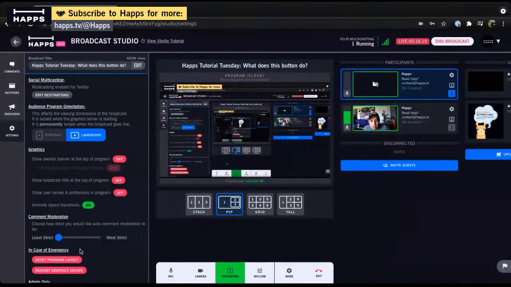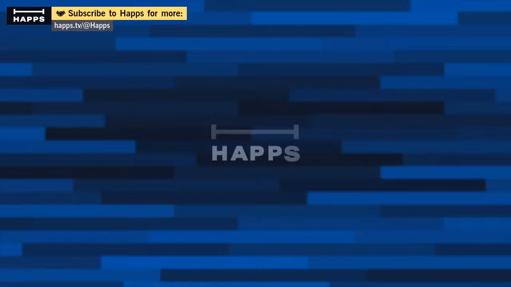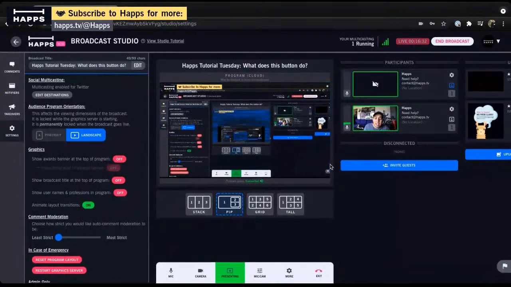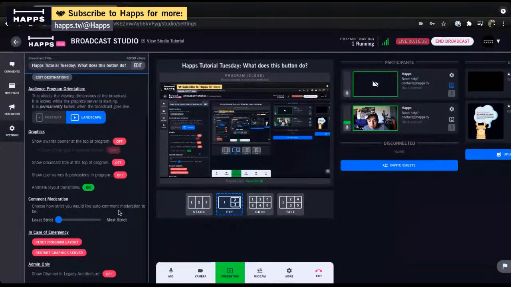And the only reason you would want to use that in the future is to take everything off the screen and start fresh. So when you hit that button, you'll see that everything gets off the screen and you can start setting it all up again from the beginning. I love discovering new features while I'm doing these tutorials that I missed.